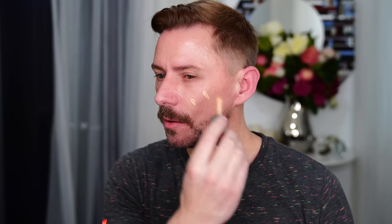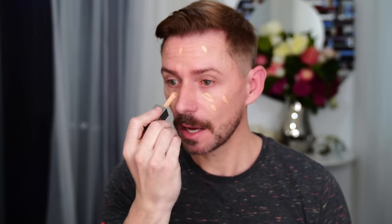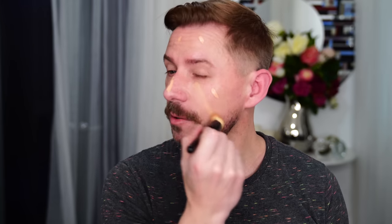See you with the tutorial. Okay, so as with most things, as I mentioned, we'll be using this as a foundation and a concealer. So I'm going to just do some dots and we'll see where this takes us. I don't even know if this is my shade — what shade is it? It is P Medium 2. So I'm going to take a foundation brush and blend this in.